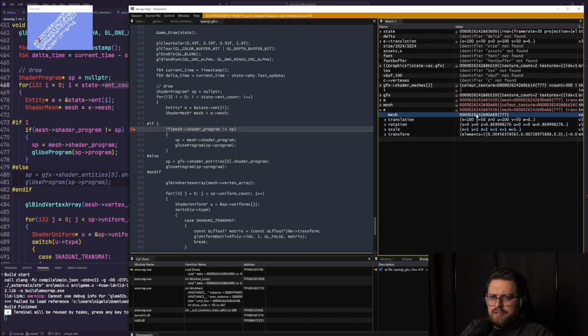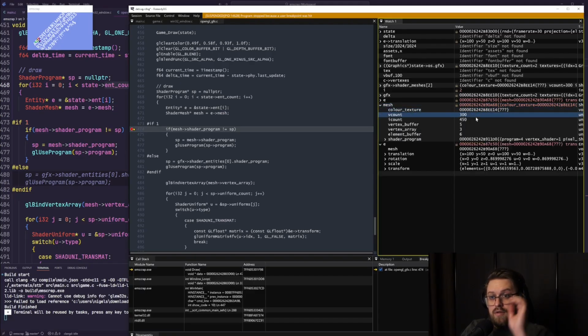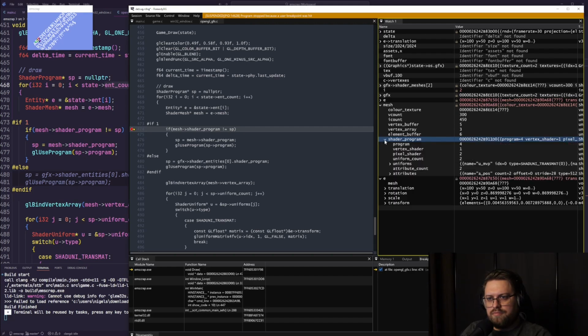And the mesh is this. 300 vertices. It has two uniforms, so it's definitely the textured one.